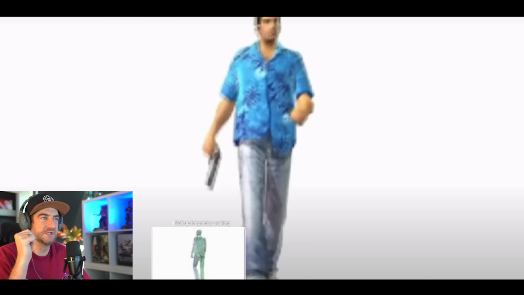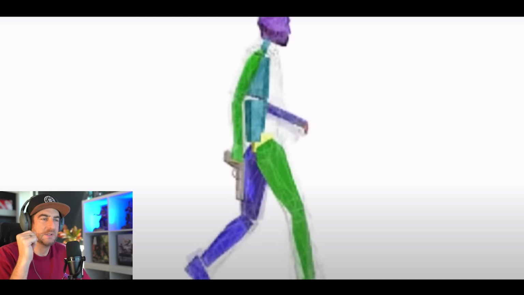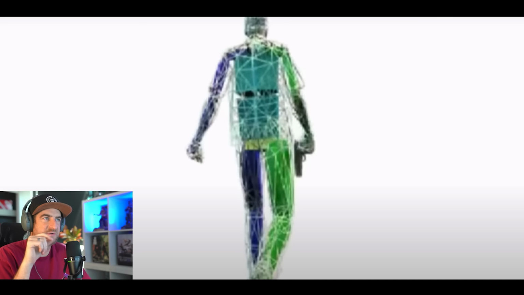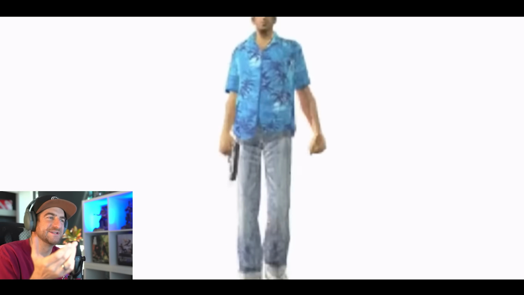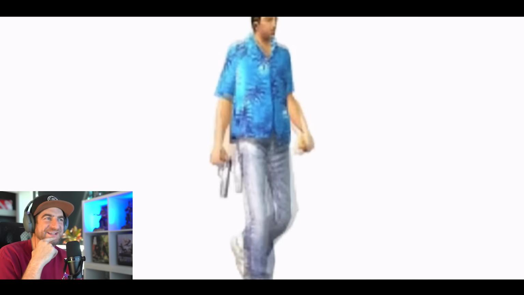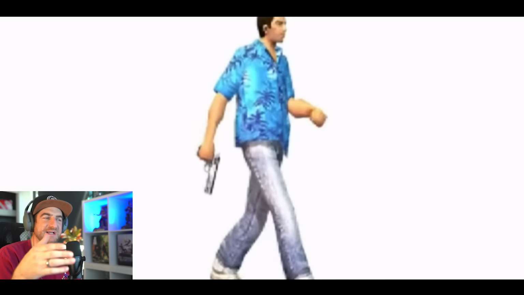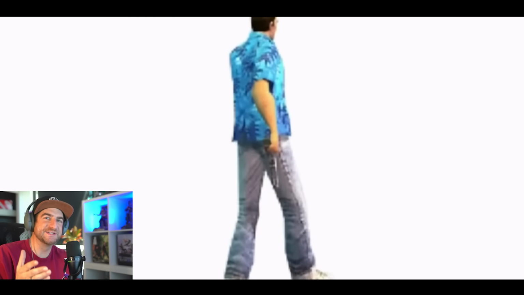And if you look closely at Tommy Vercetti's cage, the geometry that's going around him, it's all made of tris, and what I mean is triangles. Back in the day, that's how it used to be done. It was all tris, and now it's quads. It's all made of squares for the most part. You want to keep it like that. So it's interesting to see the evolution of how things have went. I love to see that, because I forgot about that in a sense. When I first did 3D, I forgot that it was like that. It was all tris. And then things slowly evolved and changed, and I'm really surprised that they used 3ds Max to do this.